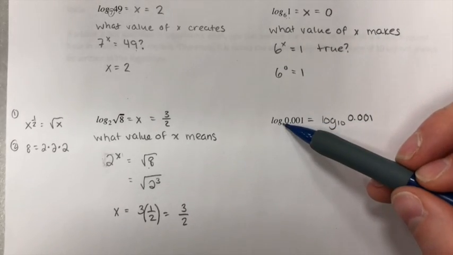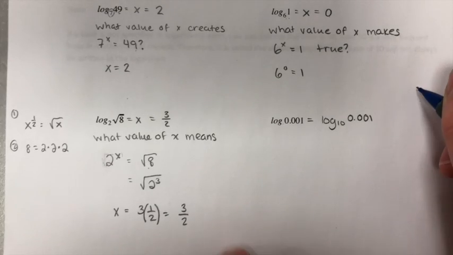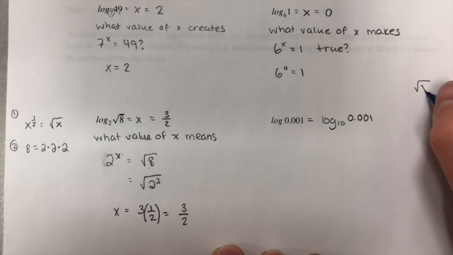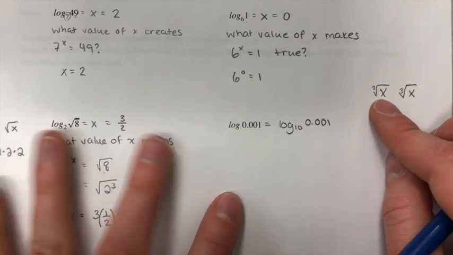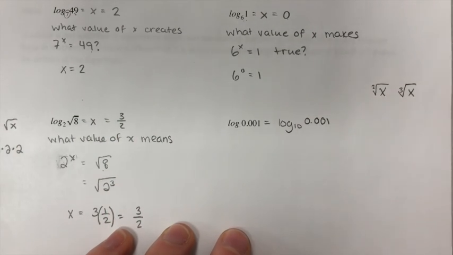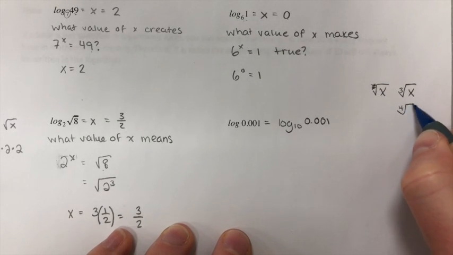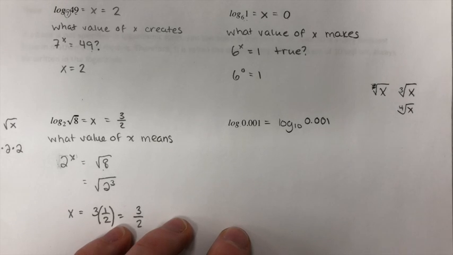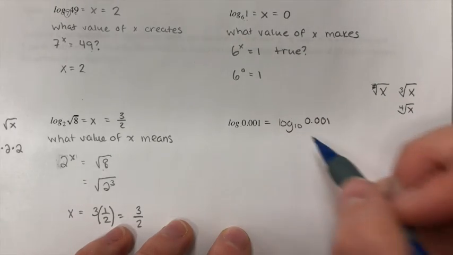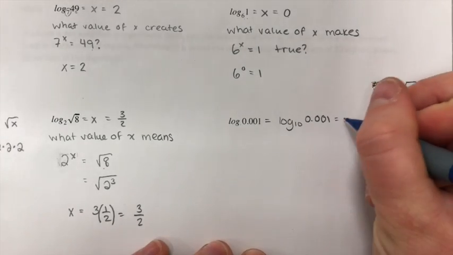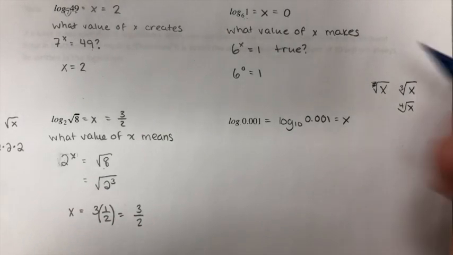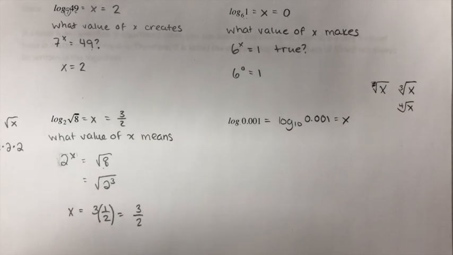And so if there's no base, just like if you guys remember, if we're talking about a square root, we don't write the little 2 index, but if we're writing a cube root, we do have to write the 3, because the square root is the most common root, right? So when we're using the most common one, we don't actually put the index there, but if we're doing any other one, we put that index there. Okay, so same with logs. If we're doing the most common one, we don't have to put the base, but if it helps you to think through, okay, what is this asking me, like what is the value of this log? If it helps you to write that base in, that is perfectly fine.